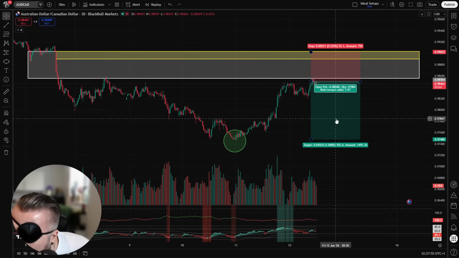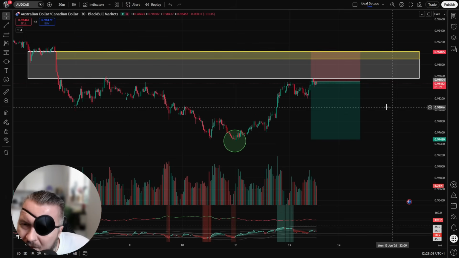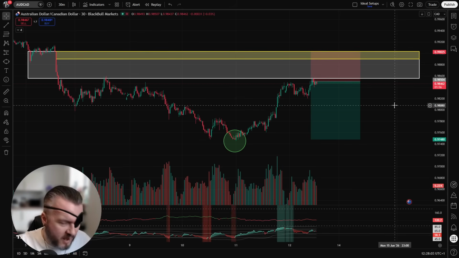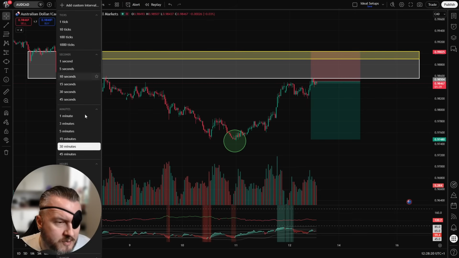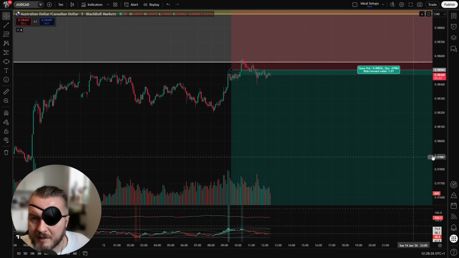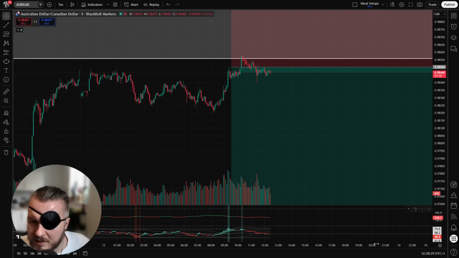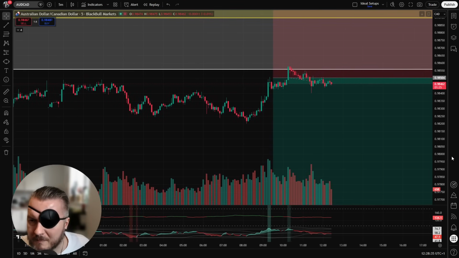So yeah, it should be quite a big move. I mean, what's it saying here? Yeah, like I said, right now it's consolidating. I'm looking on my phone as well because that's where I've got the actual trades open. Yeah, it looks like the market's consolidated. Let me get it into a shorter time frame. Let's put it down to 5 minutes. That might give a better idea. Let's just stretch this out so it's clearer to see. Here we go. Right.